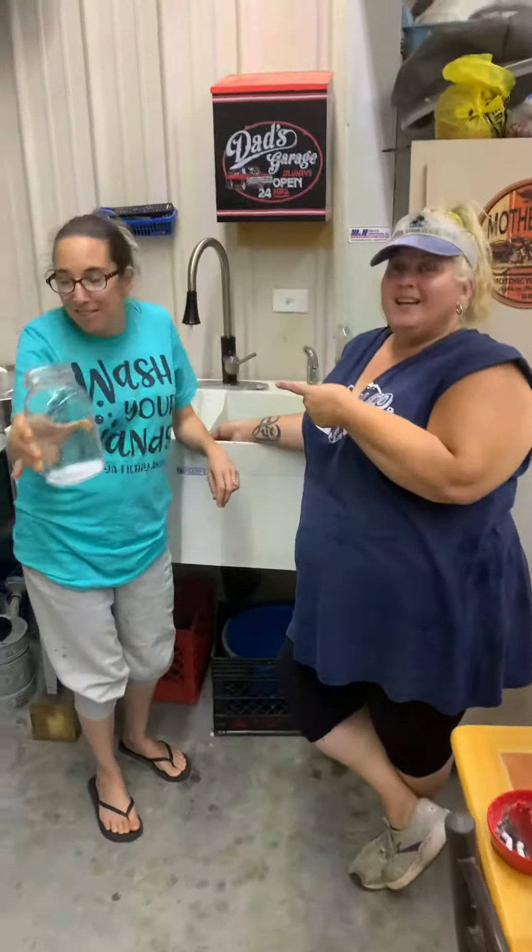So as soon as we get those over there we're going to start filling our jars. Why are we washing them? We take and wash them just to get anything off of them — like when it rains, it beats dirt up on them and you don't want to eat that. But that's not the main reason. The main reason is if you put any kind of chemicals — that's right, pesticides — you get them washed off.